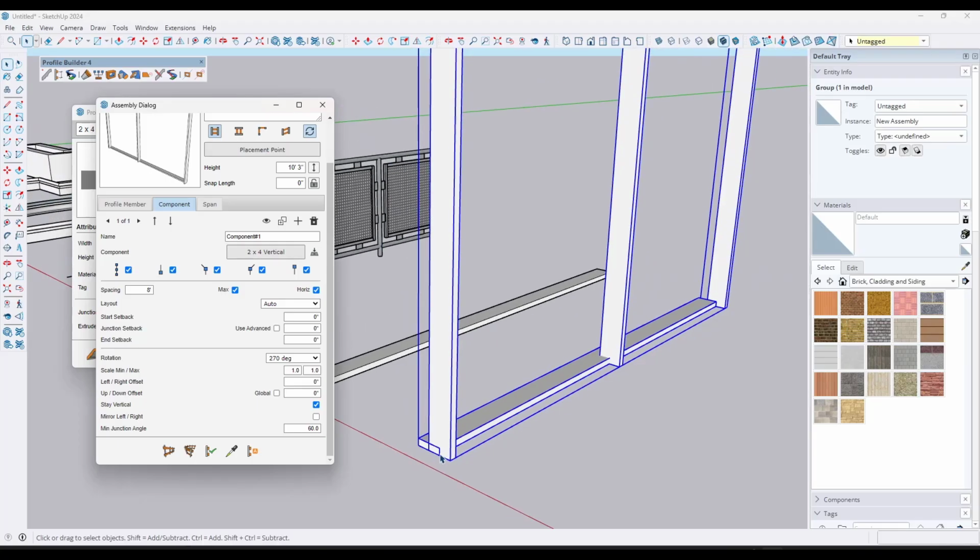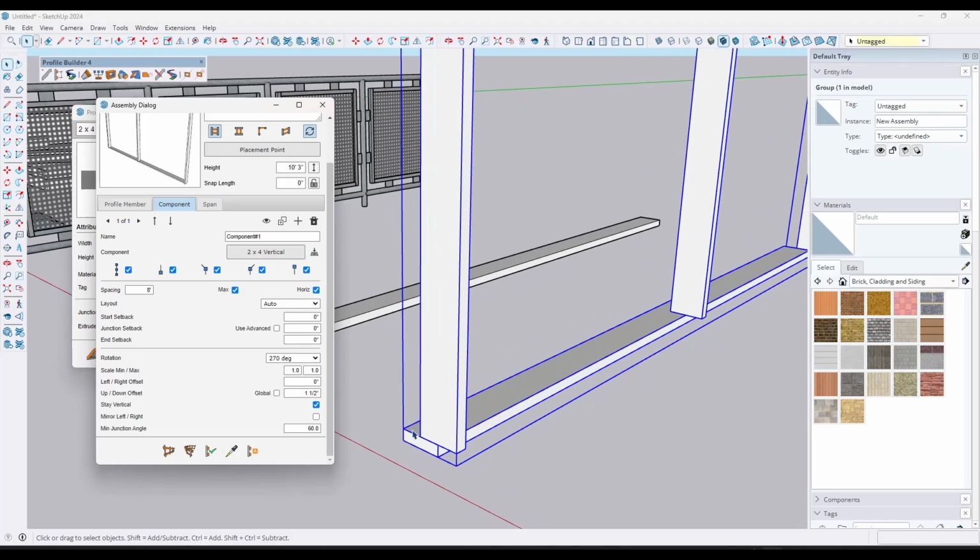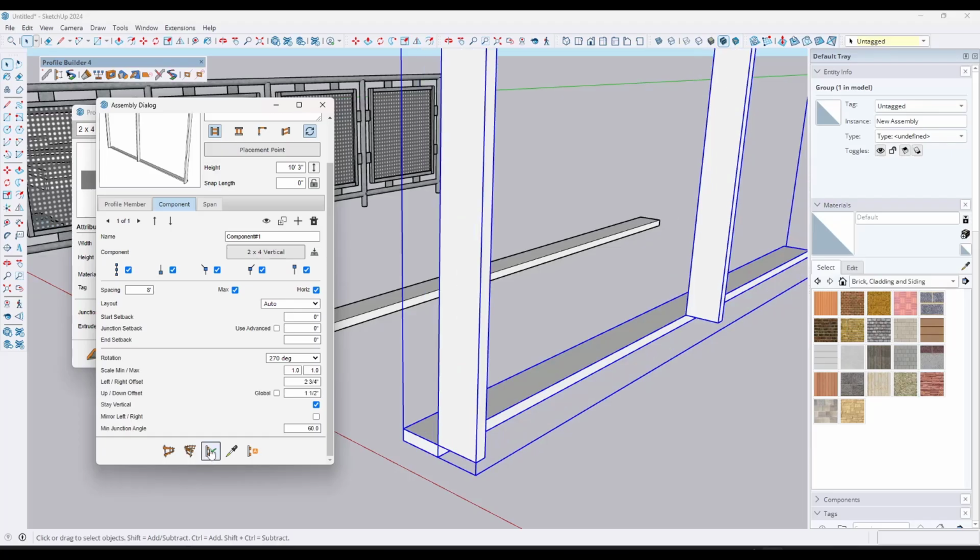Well, now I need to tell this, no, you don't want to place this off to the side here based on the middle point. You want to move this up and over by a little bit. So we need to tell it that this is going to have a vertical offset of 1.5 inches. We'll update this. See how that now has a vertical offset of 1.5 inches? It also, and this is a good use for the tape measure, needs to have a left-right offset of 2 3/4. So we're just going to type in 2.75 and click on update.